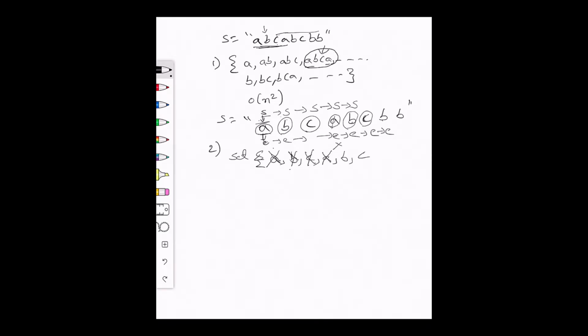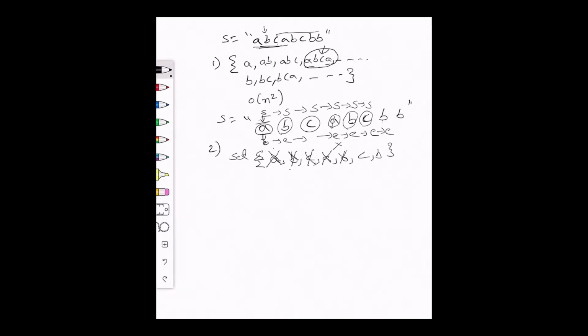In the next iteration, again check if B is present in the set or not. As B is still present in the set, we repeat the same process for the start pointer. Remove the character at the start pointer, which is B, and we increment our start pointer here. And again you check if B is present in the set. As it is not present in the set, we add it.